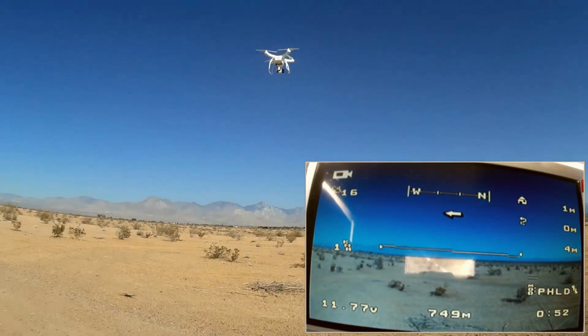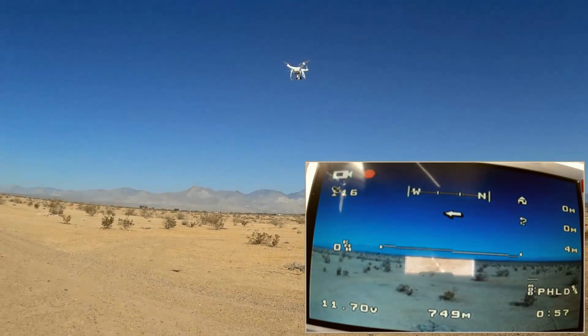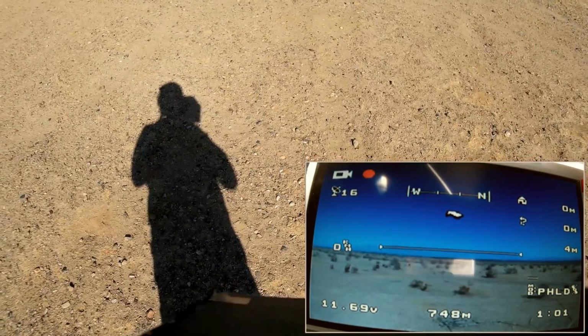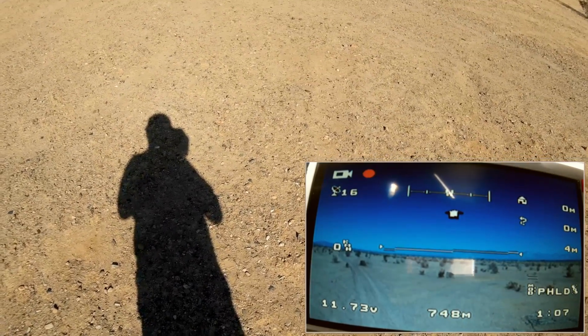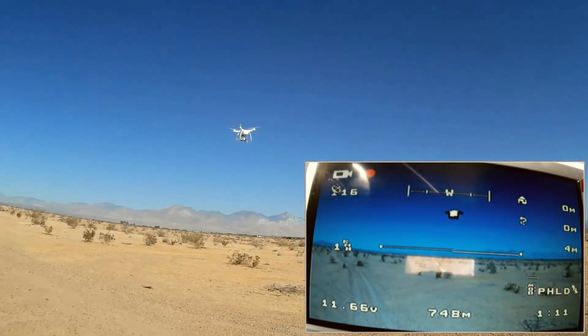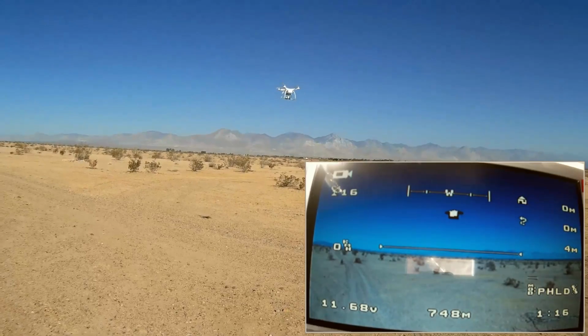I'm going to move away from it a bit, and I'll put it straight due west. Now I can actually point it due west. Okay, see the compass in the upper middle position? And see that little arrow right below the compass? That information is very handy. That's a little arrow pointing the way home.